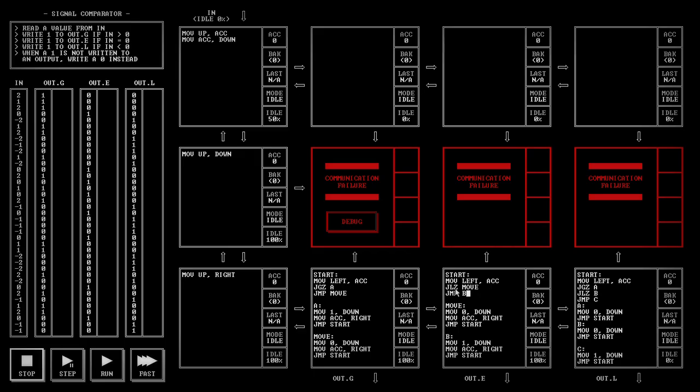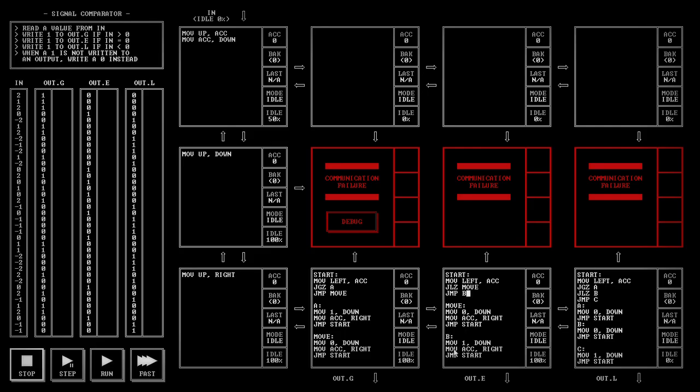do I need to check if it's greater than 0? I only need to check if it's less than 0, right? Yeah, I only need to check if it's less than 0, because this will take care of if it's greater than 0 or it's equal to 0. If it's less than 0, we move it down, move it to the right, jump start.